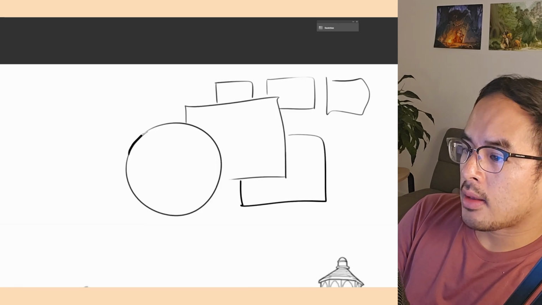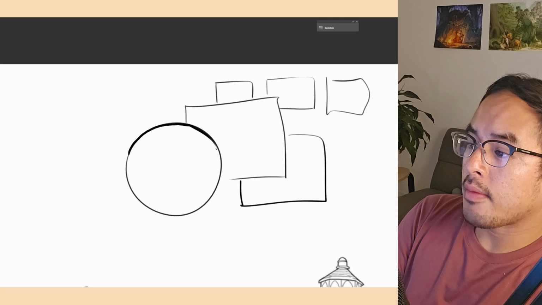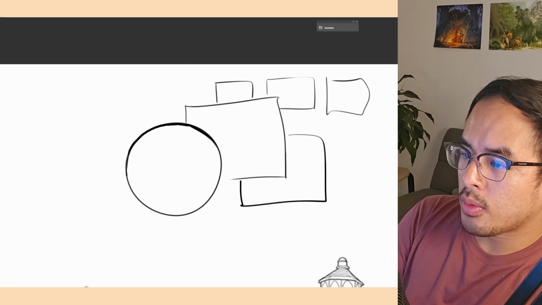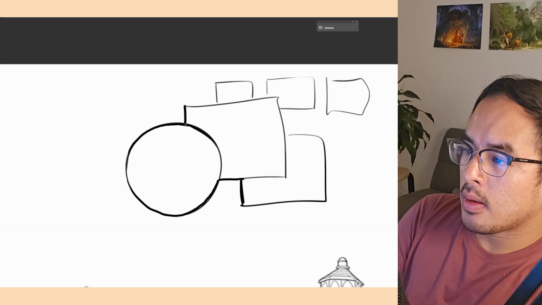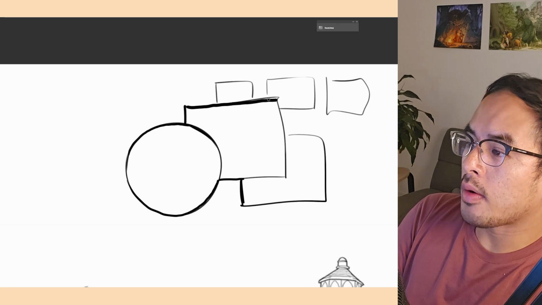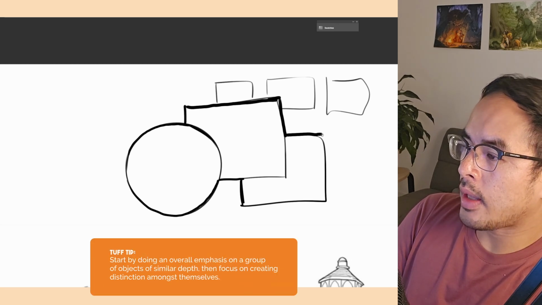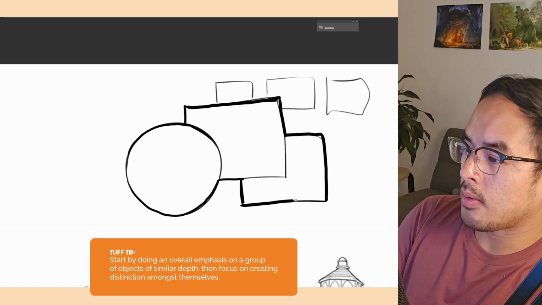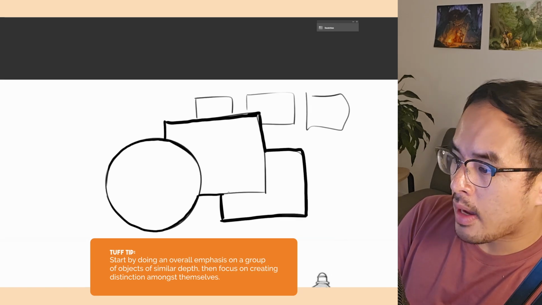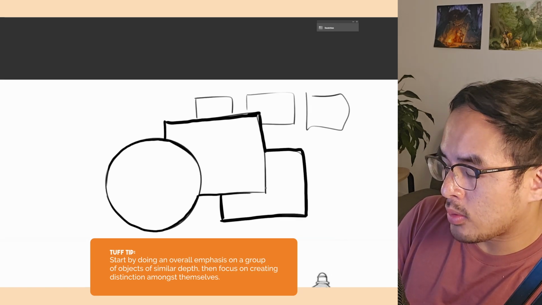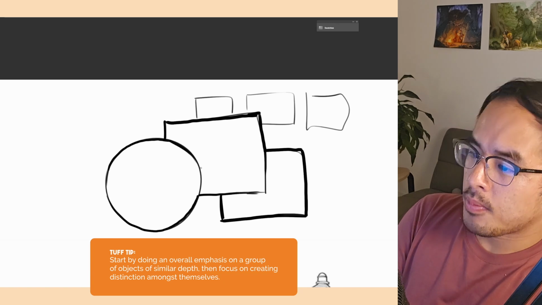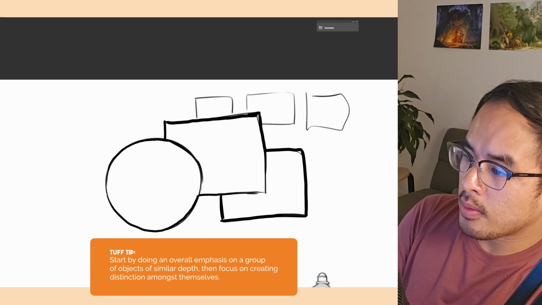Maybe if you're lacking in time, you might create a distinction of depth by doing the emphasis on all of the objects first, not caring too much about all of these interior lines. But when you have the time, then you can cause it to taper off a little bit. And even here as well.